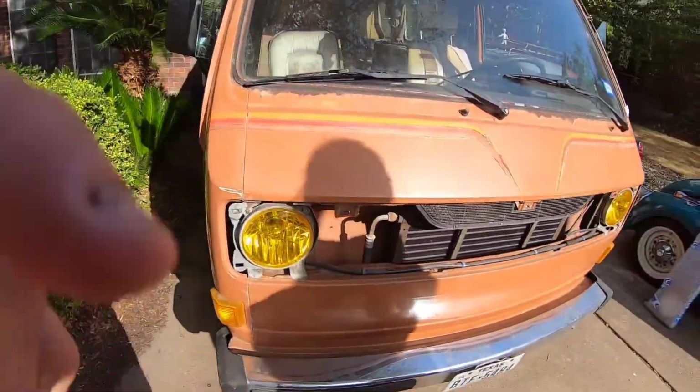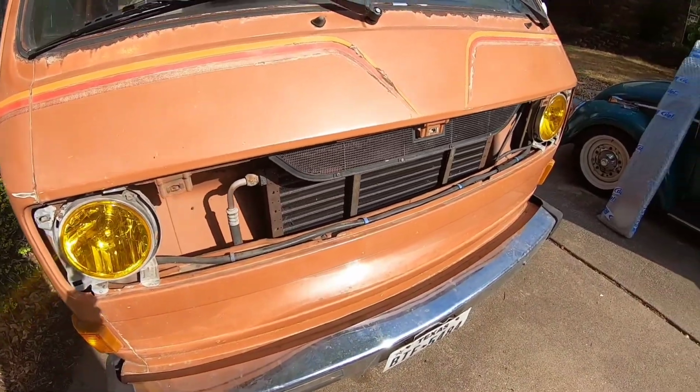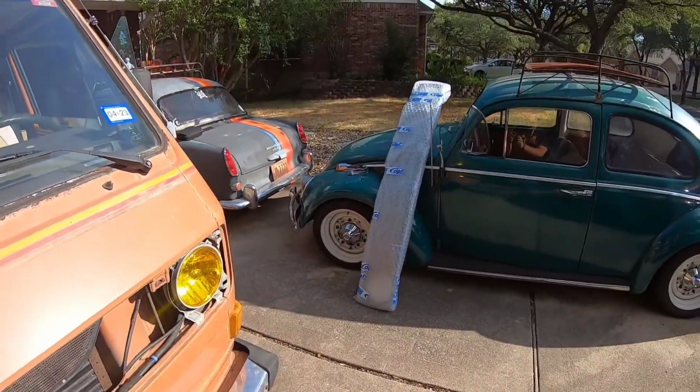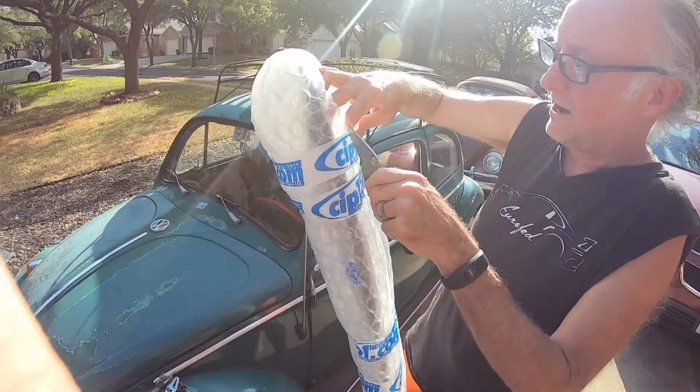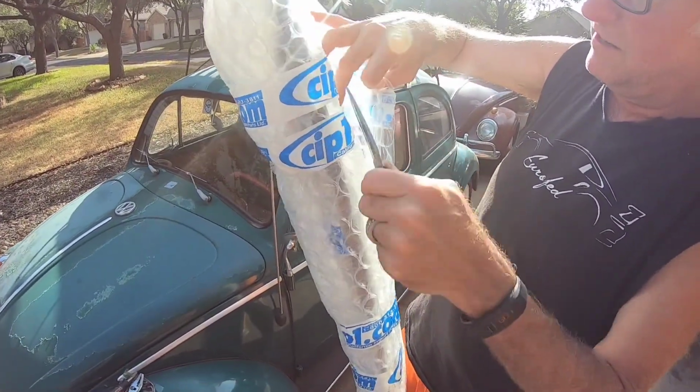Sometimes you need to go to the dentist to fix your teeth, and sometimes your bus just needs a grill. Luckily, we got one, so we're gonna install a grill today. Let's open it up. All right, so you can kind of tell where I got this from, most likely.